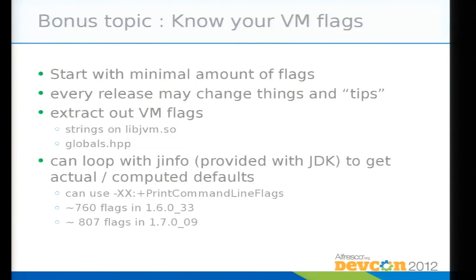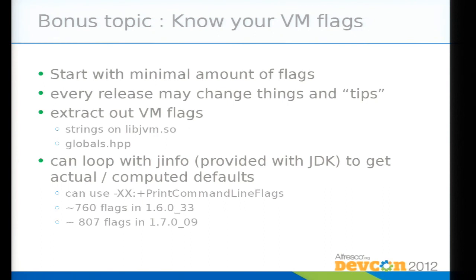Since I have 1 minute left, there's a bonus topic that's pretty cool. If you want to know the VM flags that change between release to release, because this is a problem that we also had, people upgrading the JVM and the behavior completely changed. You don't want to put thousands of flags in your JVM config. You want to start with a minimal amount because sometimes people are just tweaking the flags, and adding 50 flags, and it doesn't make any difference because there are people at Oracle whose job it is to make those flags obsolete.